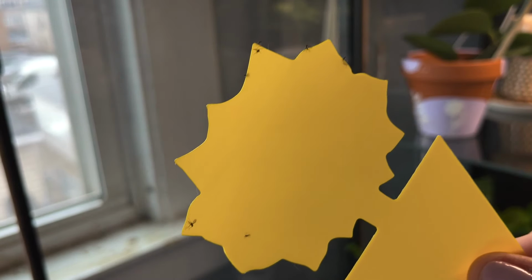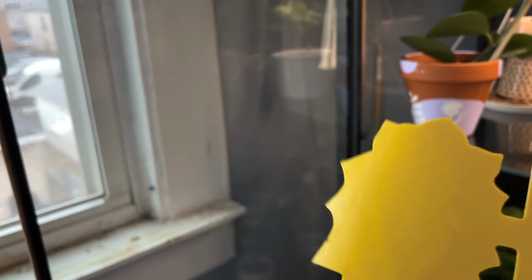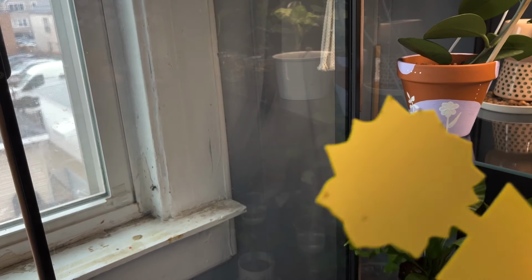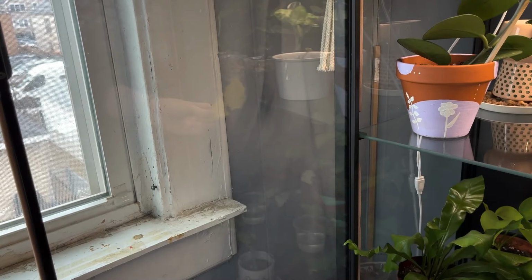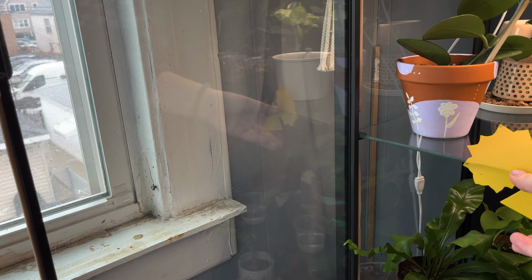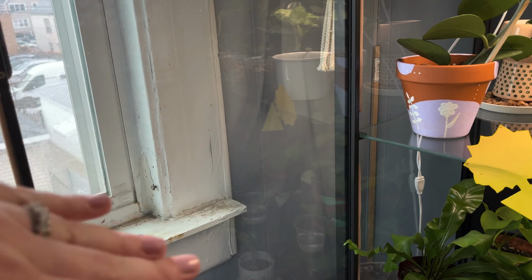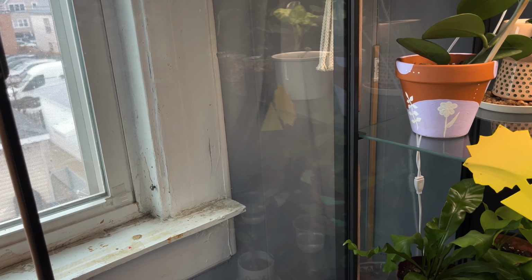I know it's not the most aesthetically pleasing, but it gets the job done. So I will be sticking this back onto the glass shelf once it is washed. I'm going to just hang it there temporarily. But let me wash this last pane of glass on the inside, and I can do the outside more easily.